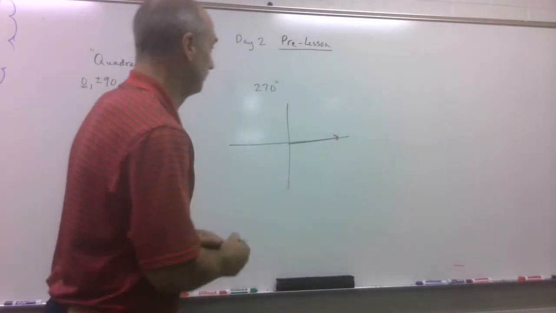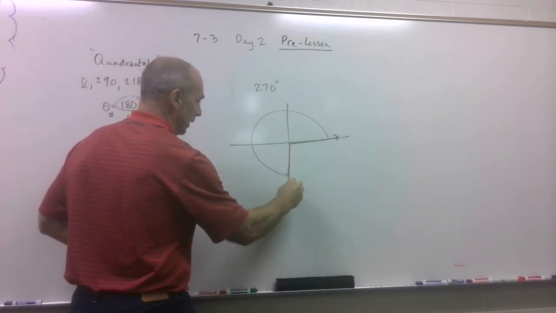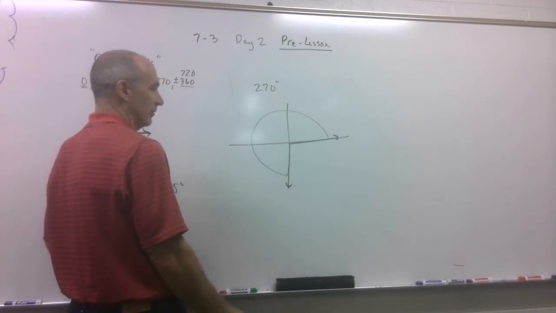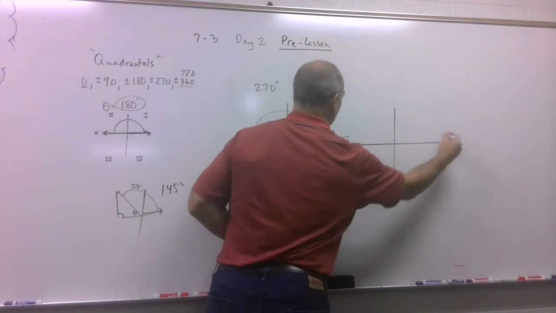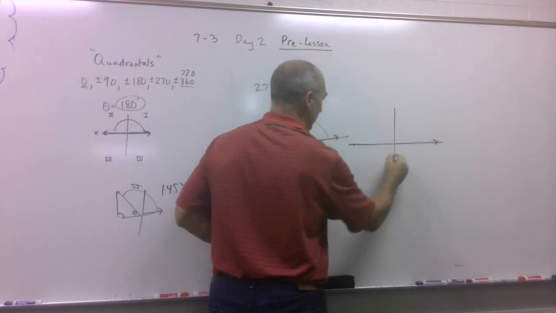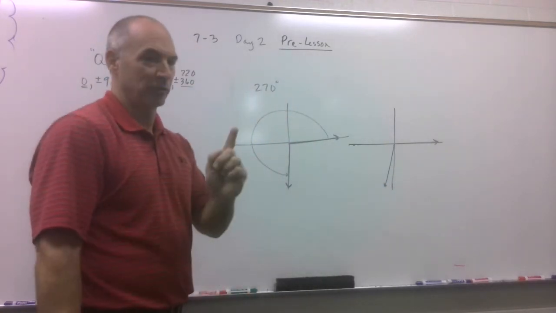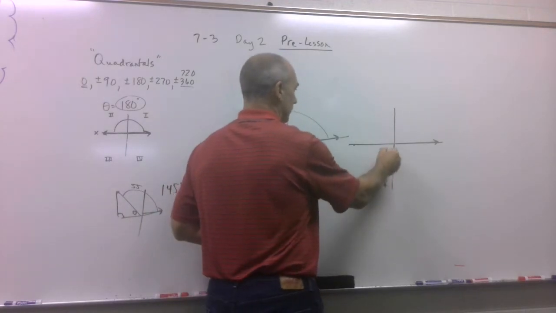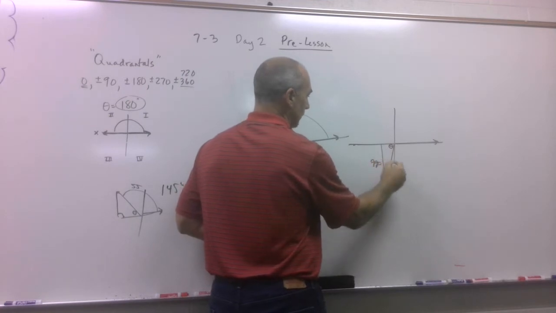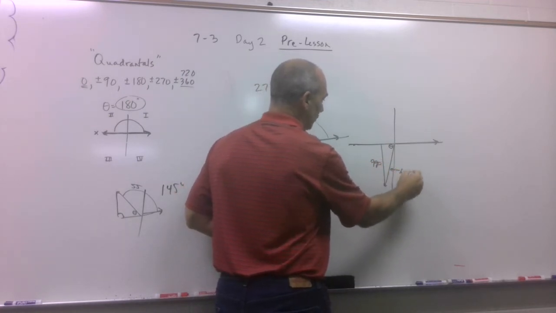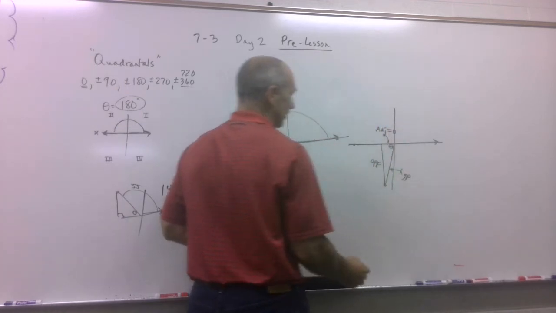Let's go 270. If I literally did it, it would go here, and my spinner would end up right about there, right on the y-axis. Can't see it. So what have I been telling you? If that happens, if it's a quadrantal, take your spinner, spin it all the way around, but then stop just shy of where you're supposed to go. Always go back to the X. I hope you're picking up on this, and let's analyze this information. If that's my reference angle, that makes this the opposite. That makes this the hypotenuse, because that's my spinner. And that little shorty has to be my adjacent side. So my adjacent side disappears.